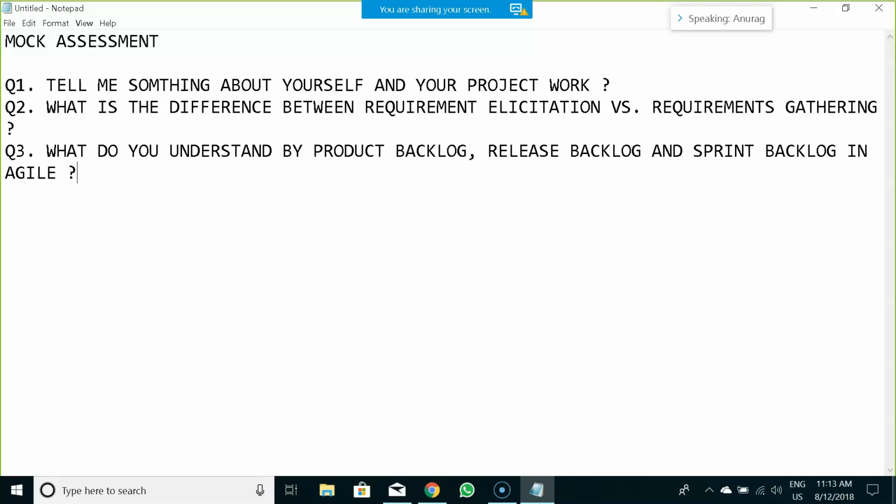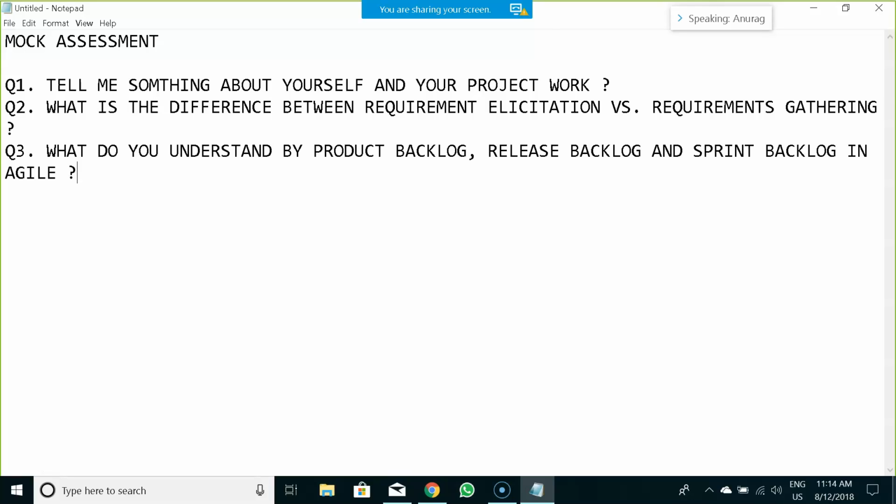So the product backlog is the place where all the user stories or all the requirements, or we can say all the features, are there regarding the product. And the release backlog is a subset of the product backlog.